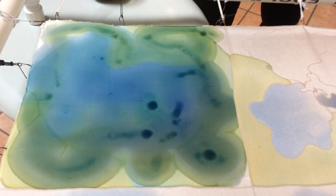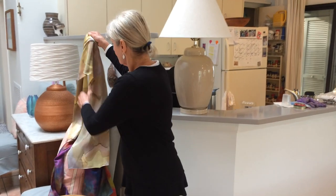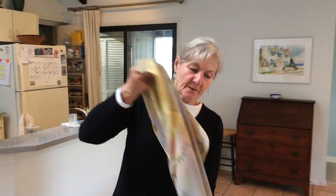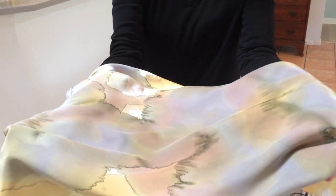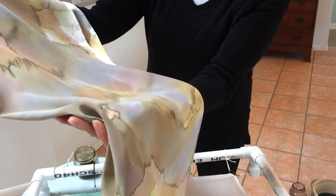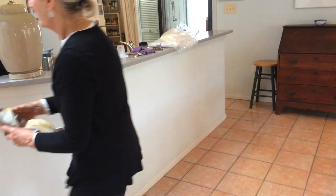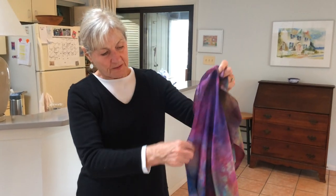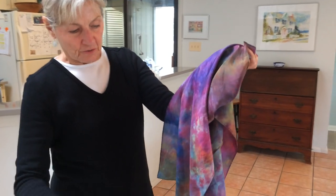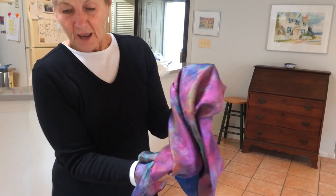So some examples of scarves that have been done these ways. This first scarf is one where the dark lines formed — I had dye underneath and put more dye on top. And they make beautiful, beautiful abstracts. But on this silk scarf, this was just all done in a very juicy way, just put on and the dyes ran together.